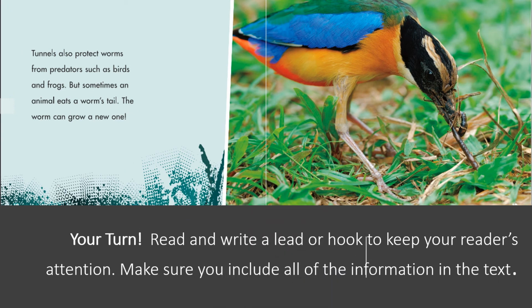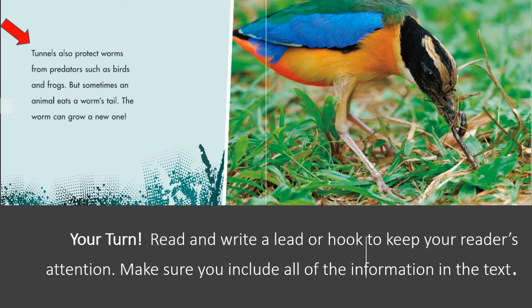Girls, now it's your turn. We're going to take a look at the section in the book about predators. Let's read it. Let's look to your left. It says, tunnels also protect worms from predators such as birds and frogs, but sometimes an animal eats a worm's tail. The worm can grow a new one. Wow, that's an interesting fact.